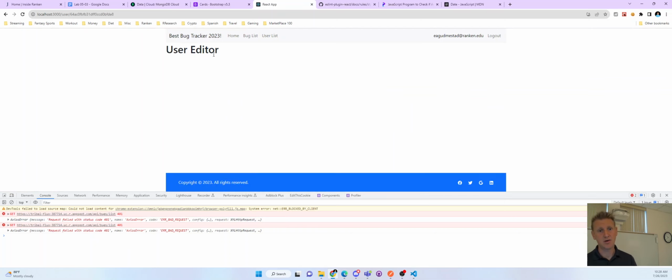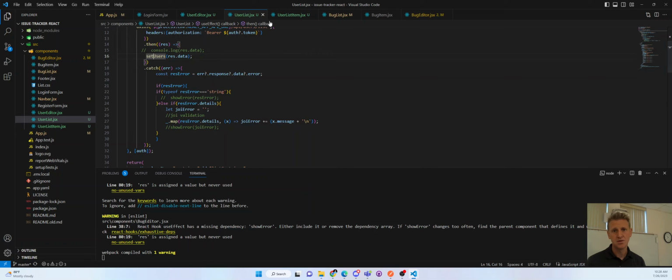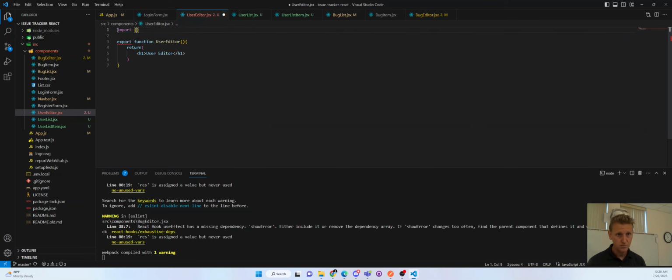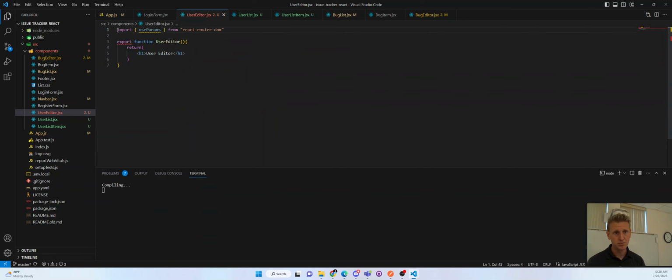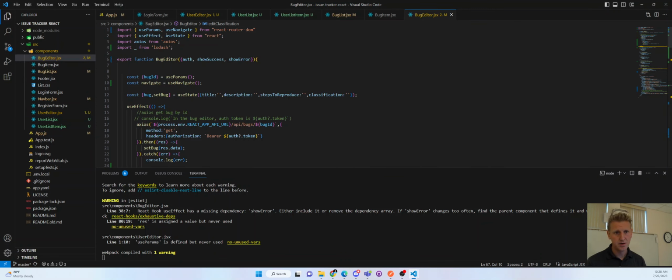Okay, so now we're going to go over here into user editor, and we're going to extract this using useParams so that we can hit the database with that ID. So user editor, let's bring in, oops. Okay, so on the bug editor, here's useParams, so we have to read the parameter value of bug ID, and that's object destructuring here.